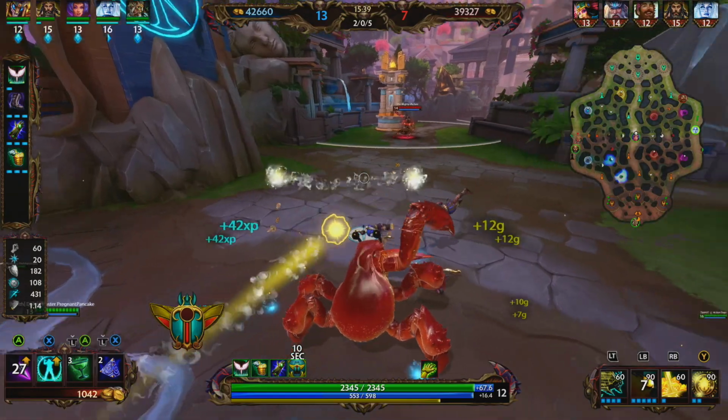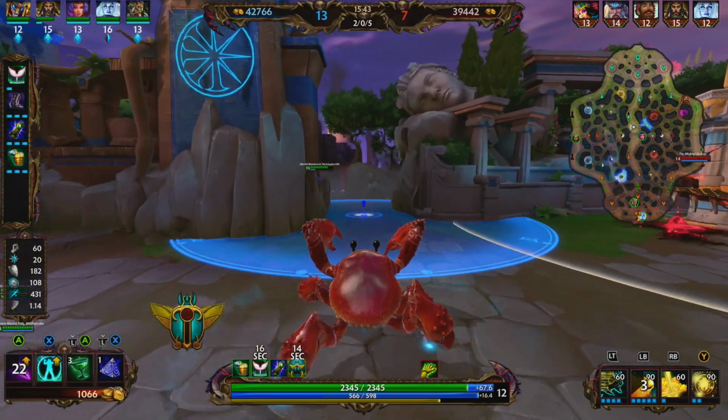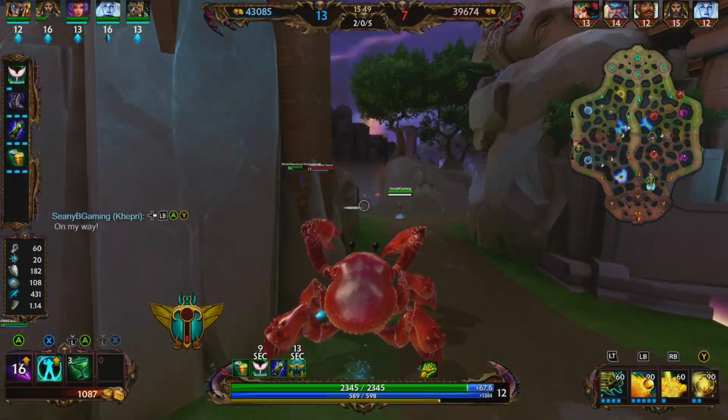I think Sovereignty is a little bit better than its counterpart, the Heartward Amulet, because of the HP5 compared to the MP5. Mana is not that important in the late game compared to HP5.